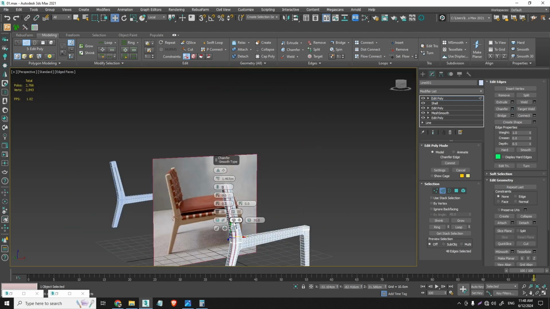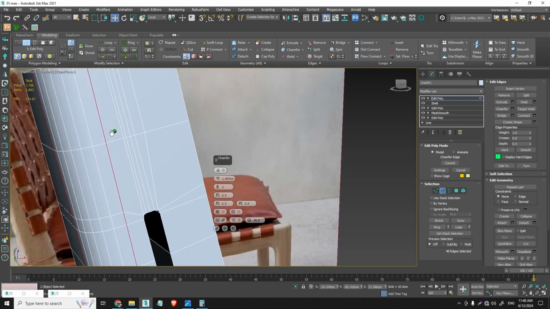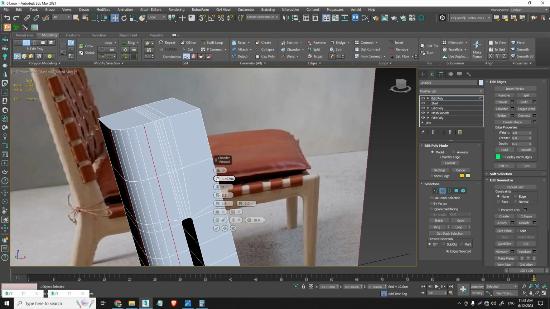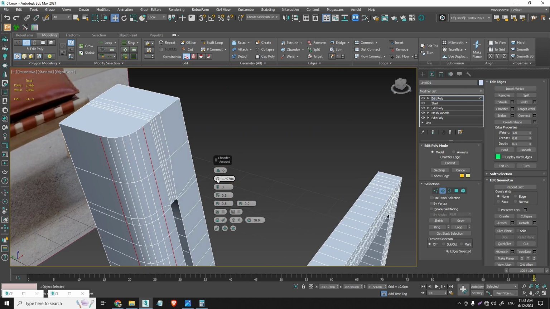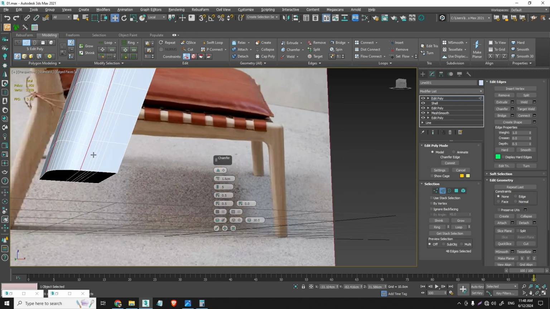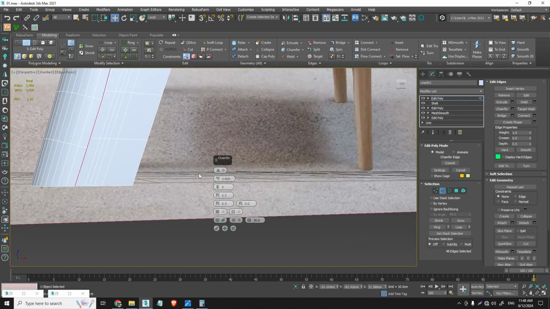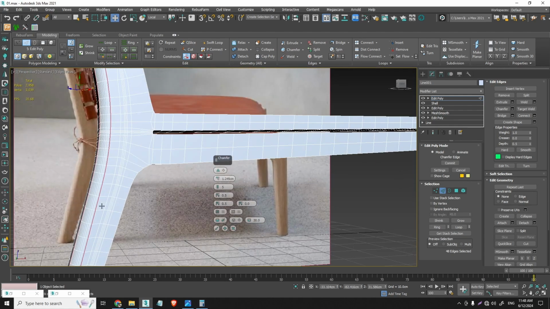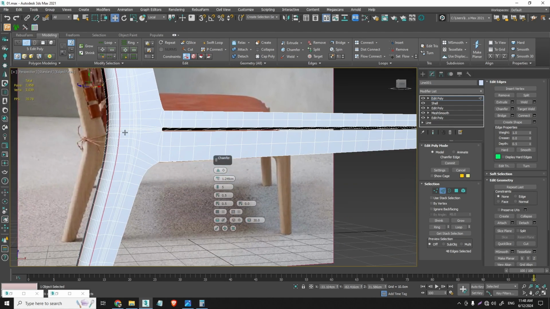Double click, chamfer. I think here we are fine. 1.6 maybe. Let's go for 5 chamfers, something like that. Here I got an issue. All right, let's see how we can take care of this also.